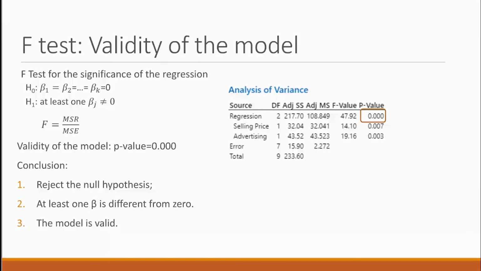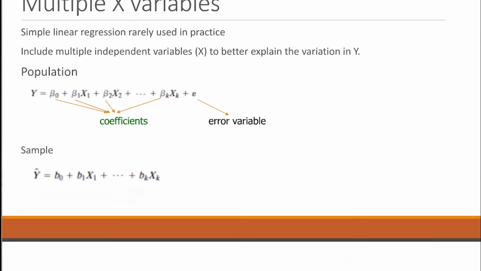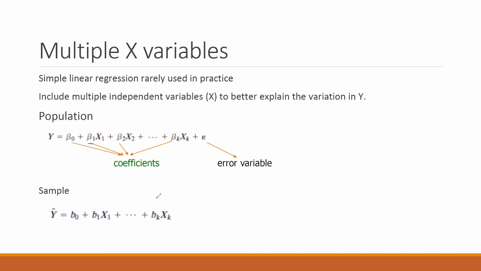So this is how we conduct the F-test. The idea of the F-test is that since we have multiple x variables in the model, we want to verify that not all of the coefficients are equal to 0. That's the idea. Think about it. If all of the betas, as listed here, are equal to 0, what would happen? So let me show you the model, the original population model right here. If beta 1, beta 2, beta 3, etc.